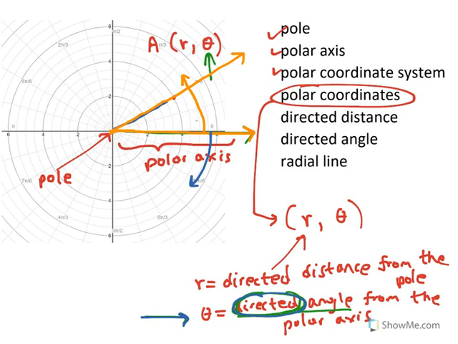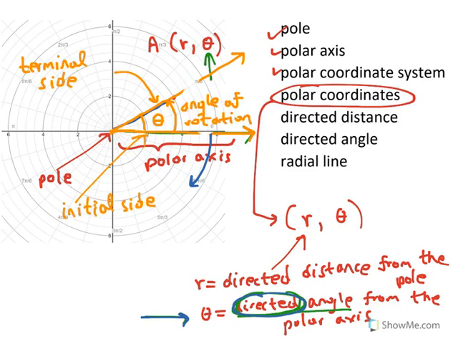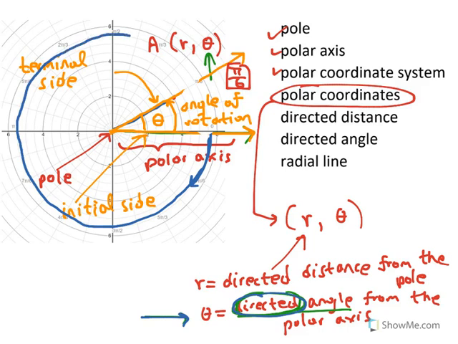And that's why we say theta is the directed angle, because to get this particular terminal side of the angle, there are different ways you can go from the initial side to the terminal side of the angle. One way is to rotate counterclockwise by an angle of rotation that is pi/6 radians. Another way is to rotate clockwise by an angle of rotation that is negative pi, negative 3 pi/2, and finally when you get here, negative 11 pi/6 radians.